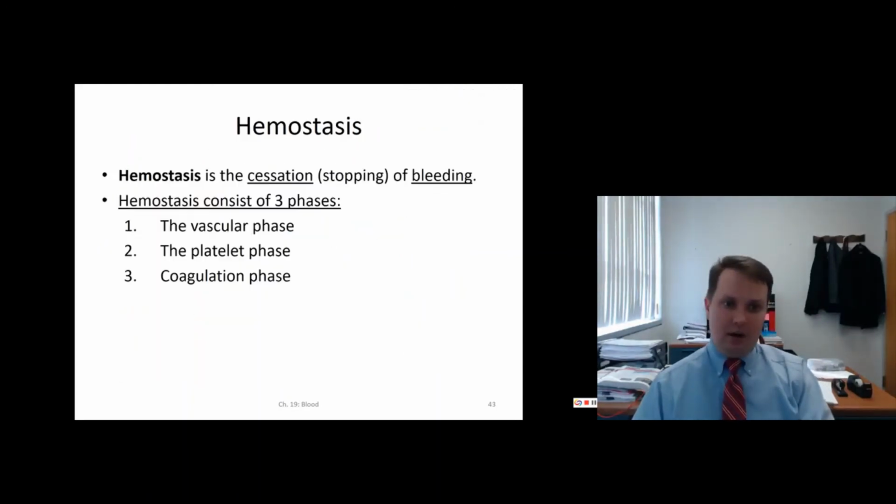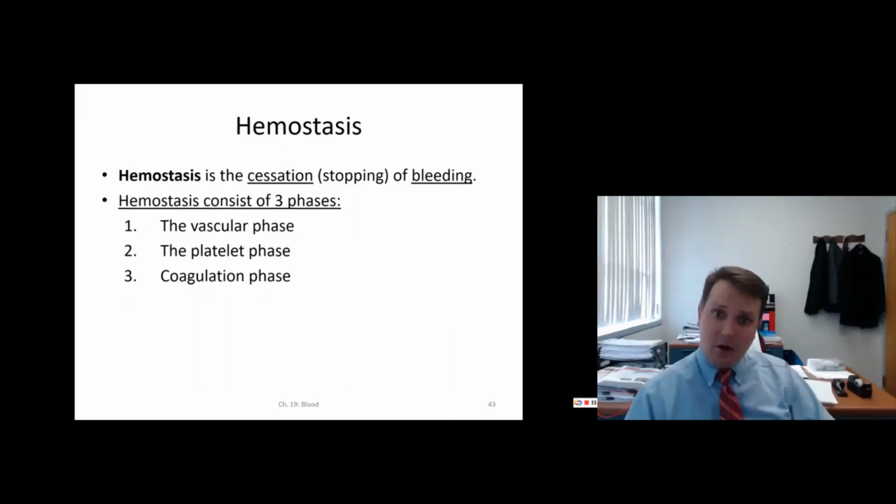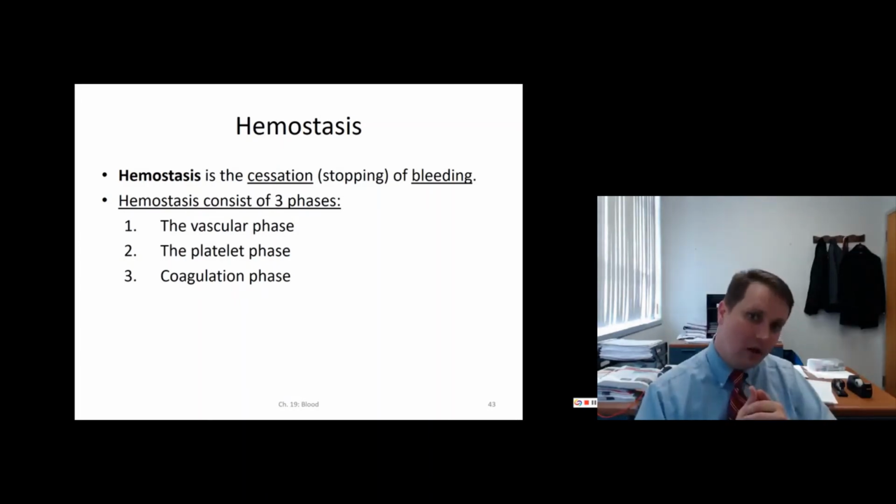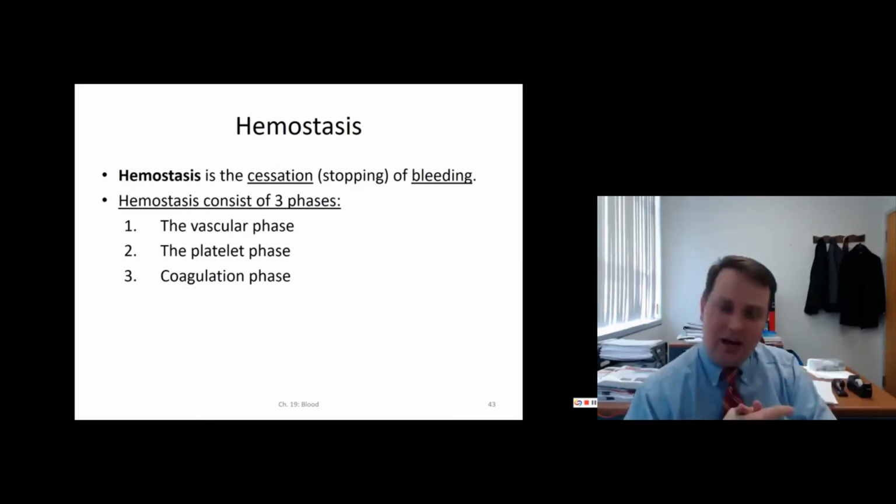Now, I urge you to pause here and come back a little bit, because hemostasis is going to be a big one. And then after that, we really are done. But this is the last big thing. Blood typing and hemostasis are the two hardest things. So if you did stop and take a break, let's jump on in now.